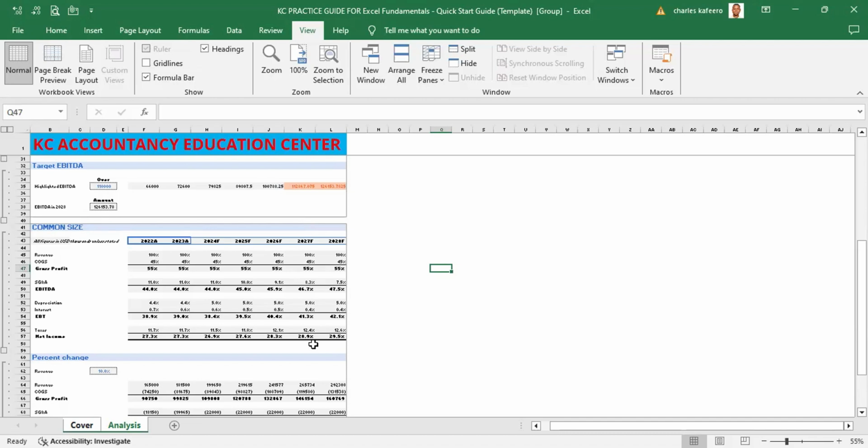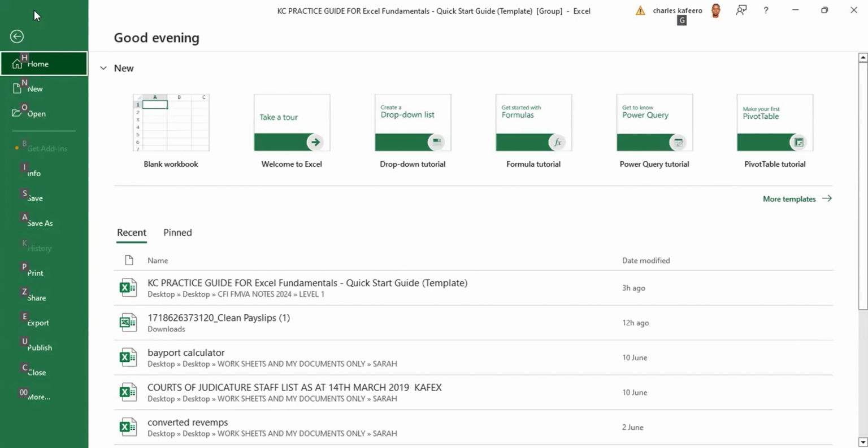Now, there is another way we can add our print preview into our Quick Access Toolbar. We can actually add it here. By adding it there, it will give us an absolute shortcut that we can use. So what we are going to do, we hit the Alt key, we go down to F for File, and now we can go for More.